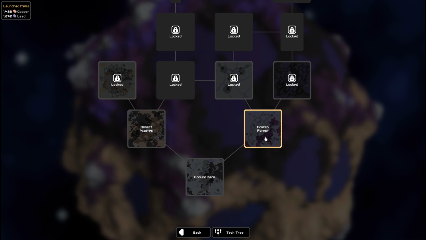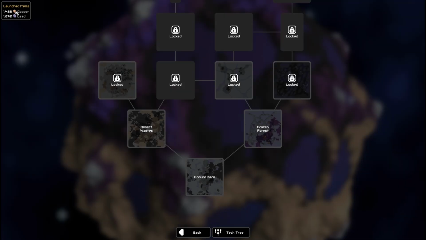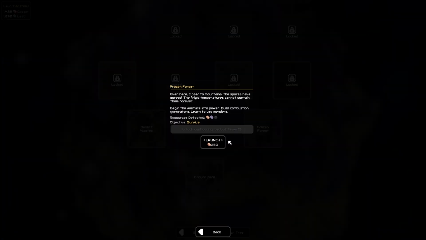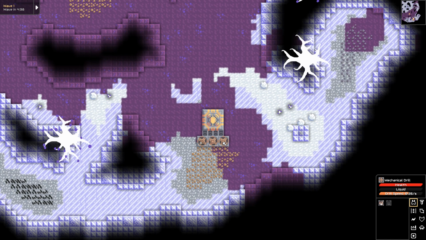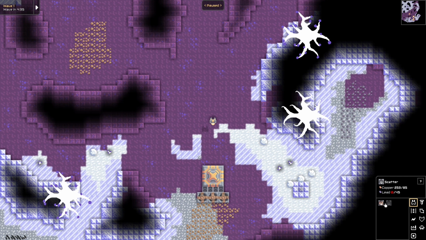We are going to be jumping right on in to a brand new game. Frozen Forest, I think, is where we're going to go. It's going to cost us 250 copper to launch an expedition there. We've got plenty of copper in the bank. We also have a bunch of new stuff, which I'm very, very excited to try out.